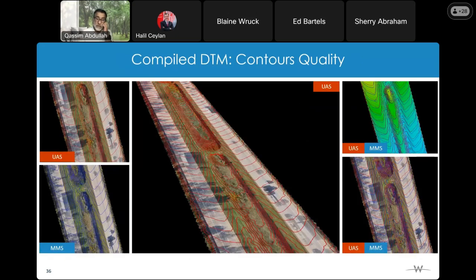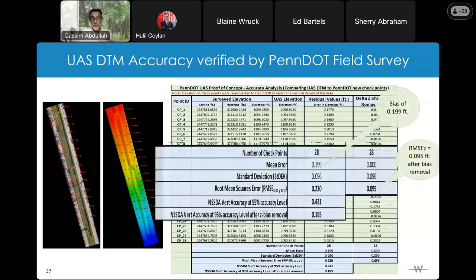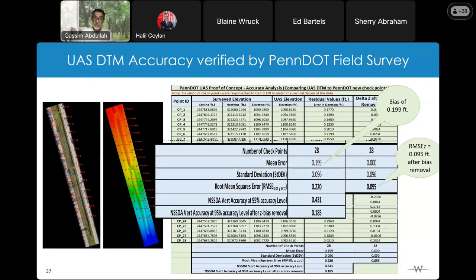We flew the intersection at two altitudes, and generated the contour from the mobile mapping versus the contour from the UAS, with additional ground control for accuracy verification. Sure enough, the mobile mapping is very accurate, like 400th of a foot vertically, with very low standard deviation. That's an indication of systematic error in the accuracy of the data.